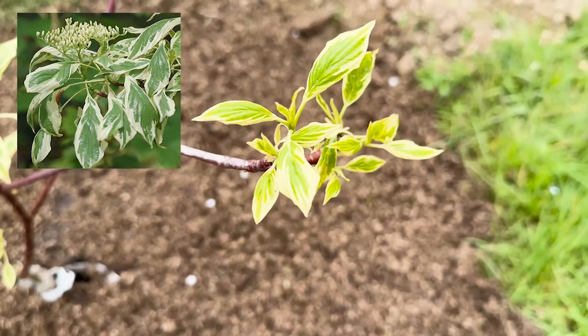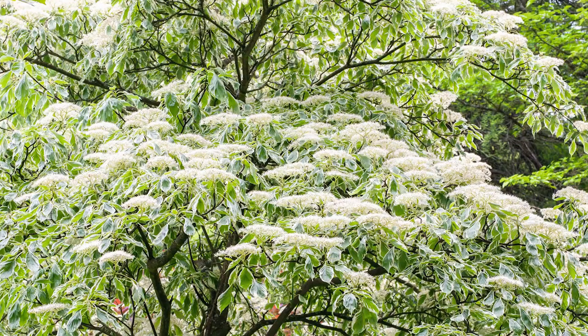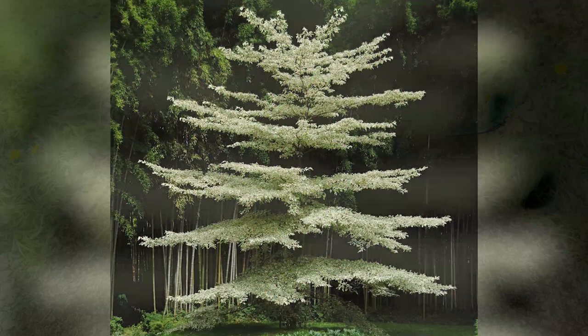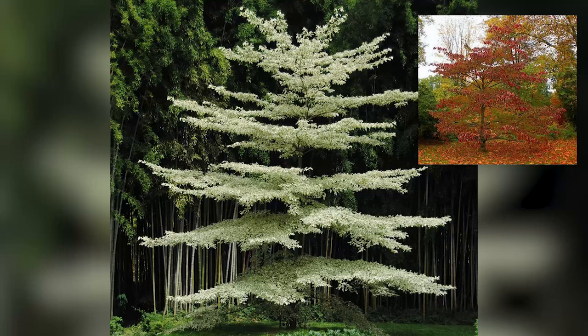In the spring, it's going to have creamy white clusters of flowers, and these then form dark berries later on in the year. But I'm mainly growing it for this gorgeous tiered shape where the branches sort of make layers, as you'd see in an old-fashioned wedding cake. And, you know, there are nice spaces between the layers. And then in the autumn, as with all Cornus, you're going to get some spectacular colour.